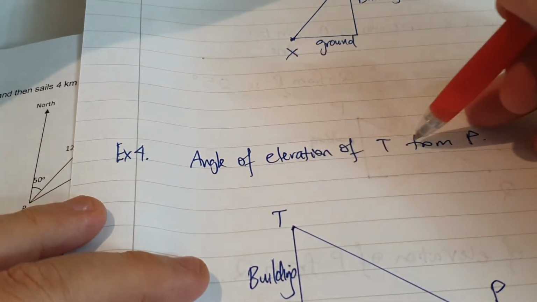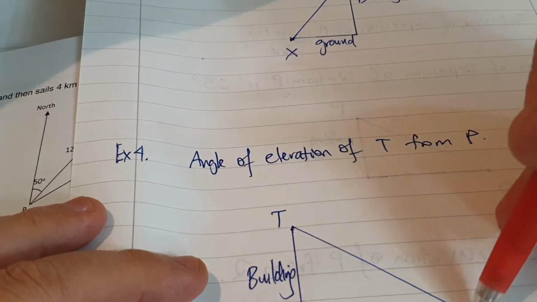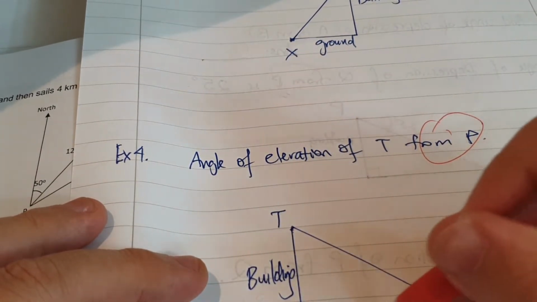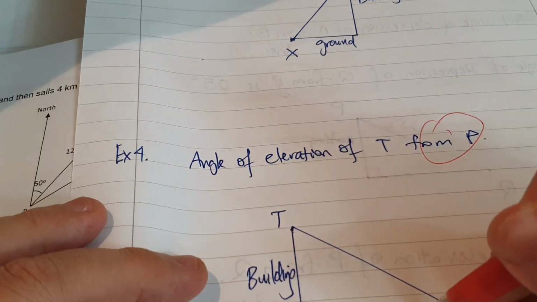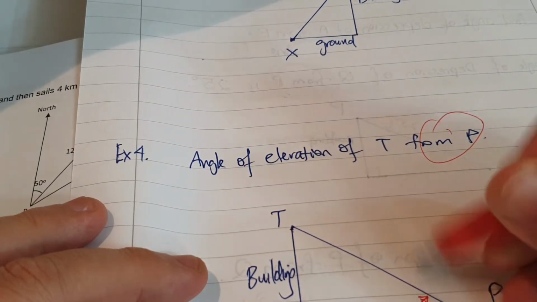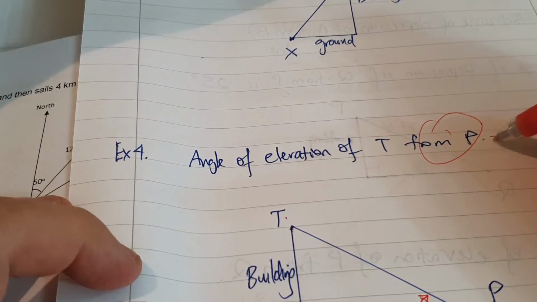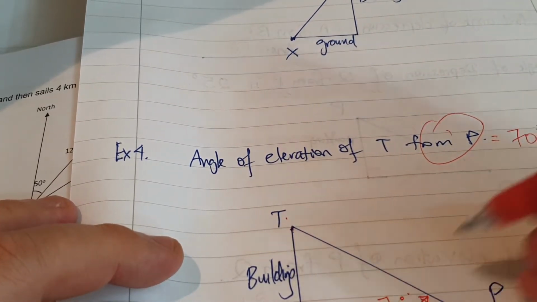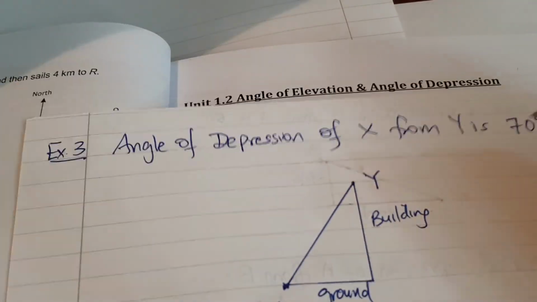Okay. Now I think very fast. I just do this. T from P. From P means I'm here. I look straight first. So this is my horizontal line. I might look up to see this fellow, right? So let's say this is 70. Then this will be 70. Okay, now last one, very fast.